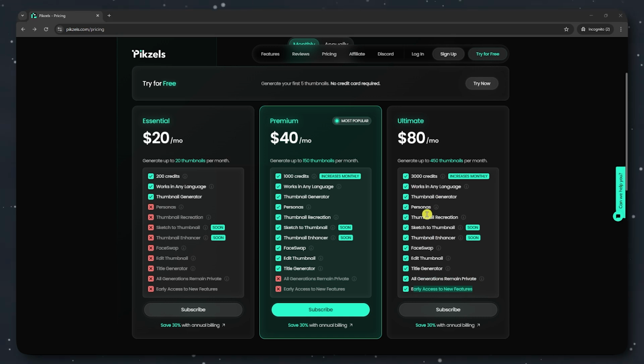This plan offers maximum flexibility and privacy. None of your generations are shared with others, and you'll be the first in line for upcoming features. Perfect for brands, agencies, or creators working on confidential projects. So you want to choose Ultimate if you work with clients, need private creative workflows, or want cutting-edge features before anyone else.